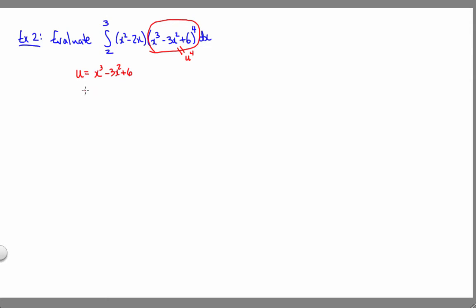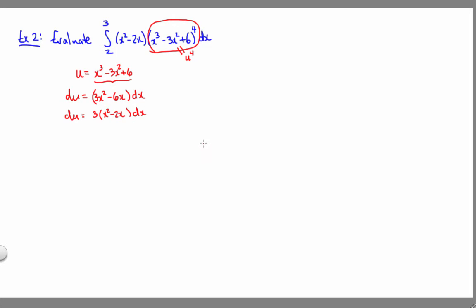Now remember that if you're subbing u into an integral, you need to also figure out what du is equal to. Du is defined as the derivative of this expression times the differential. So the derivative would be 3x squared minus 6x, and that all has to be multiplied by dx. Now in this case it's probably a little bit better to think of du as being 3 times x squared minus 2x with respect to x, and we'll see why we need to factor it in a moment.